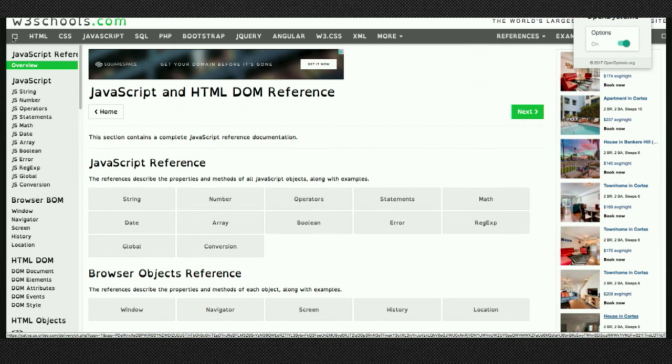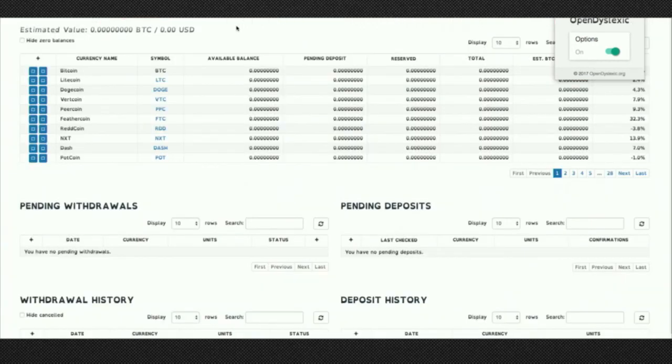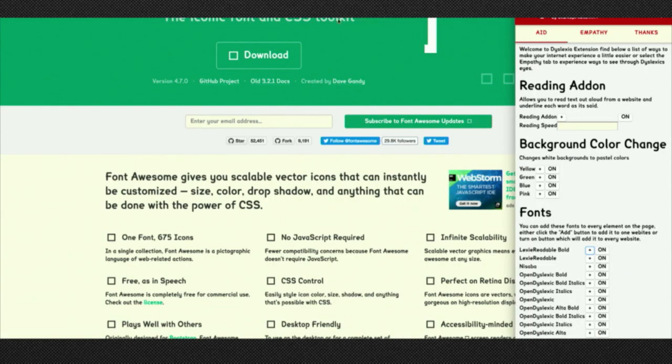On the W3 Schools site, they had some icon fonts, so we're missing some icons there. I just turned on these extensions and browsed around the internet, and it can be pretty frustrating, I imagine, if you're trying to just do normal stuff and see, I have no idea what this is. One of these is a plus and one of these is a minus, I think, but it's pretty impossible. Here's another extension, a different one for dyslexic users that gives you more choices for fonts besides just Open Dyslexic, and it renders the whole Font Awesome site completely useless, basically.